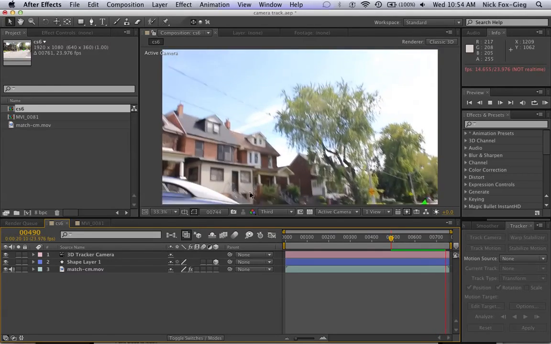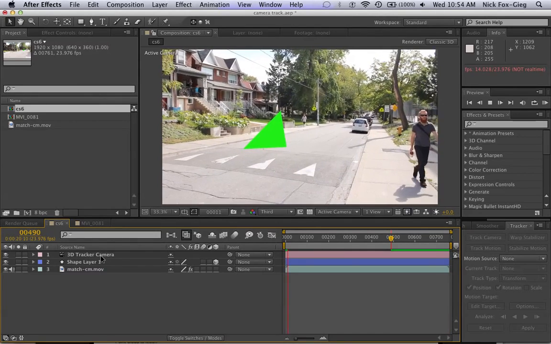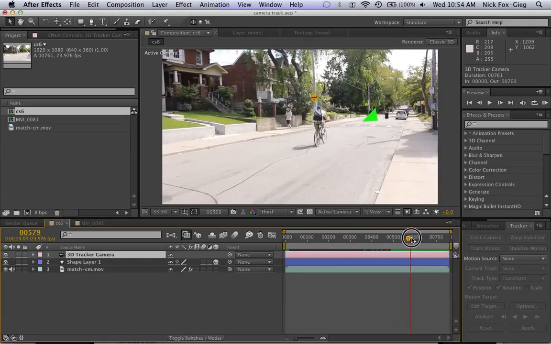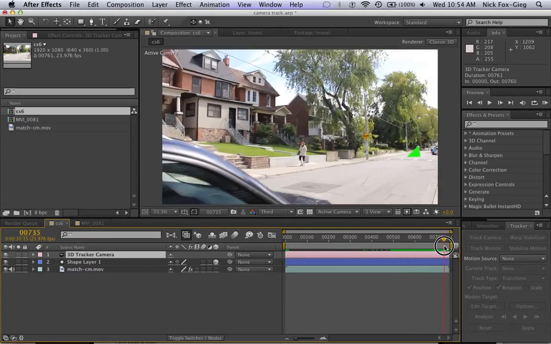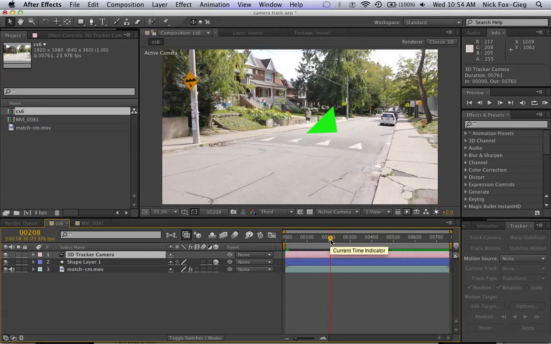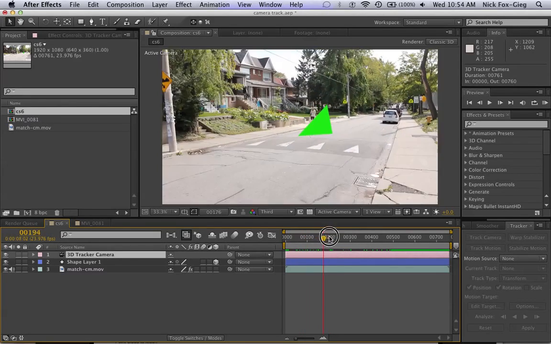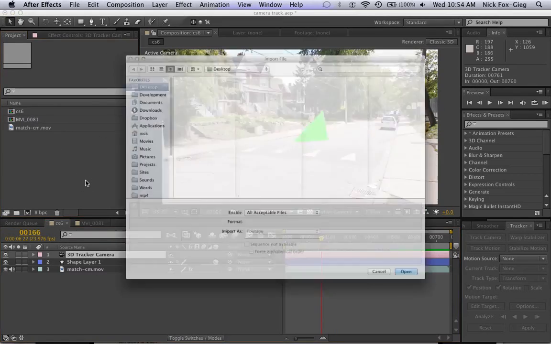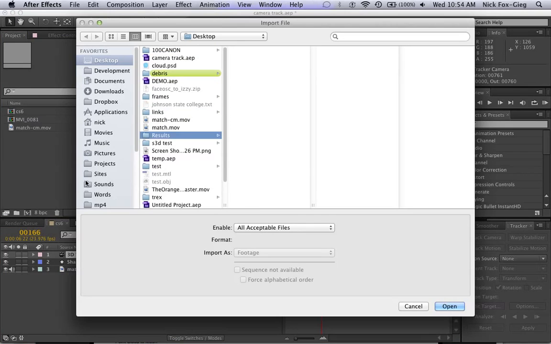Whereas the new 3D tracker is actually generating a camera for you. This is only on CS6. Mocha is CS4 and higher, and the point tracker goes way back. The CS6 method actually drops a camera in there.